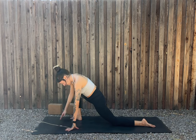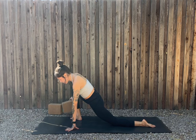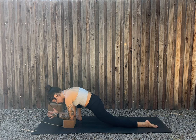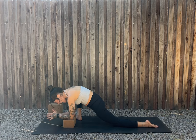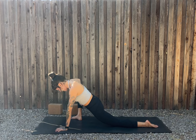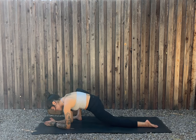So you're in, the front foot is pointed out, so you're in a lizard shape here. If you want to bring the block underneath the arms or the forearms, please do. And now the shoulders are rounding here. It's purposely allowing them to round as you relax the upper part of your body and really work into that hip on the right leg and the front of the left leg too.